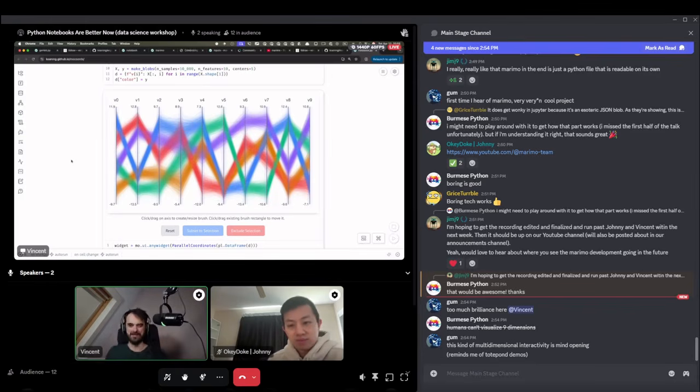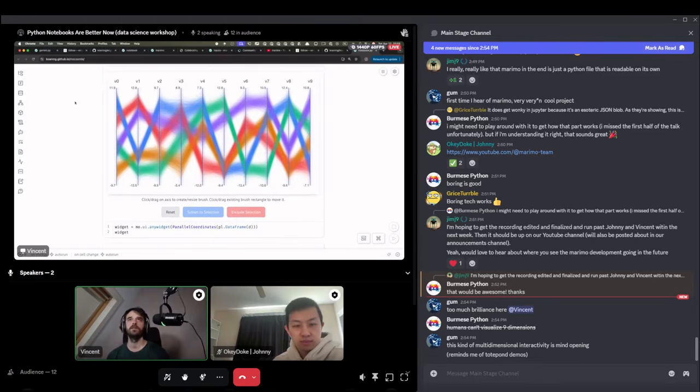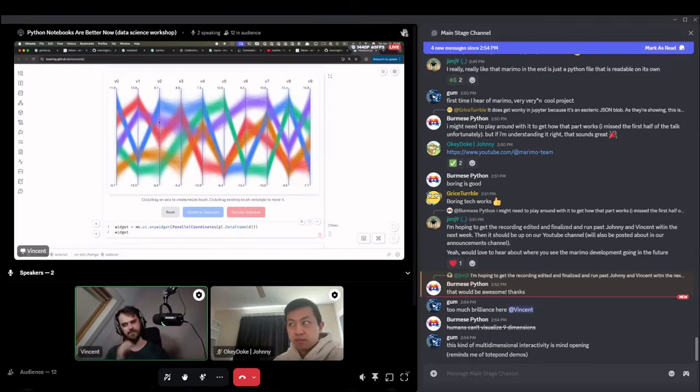So my role in Slack is to throw a weird new widget in there every week to gather feedback. And this is the one that I made this week. You can already play with this. It's called Mo Chords. It's like parallel coordinates for Marimo. Definitely preview stuff though. There are a couple of things I want to add to this and definitely some performance things I've got to consider before doing this for realsies.